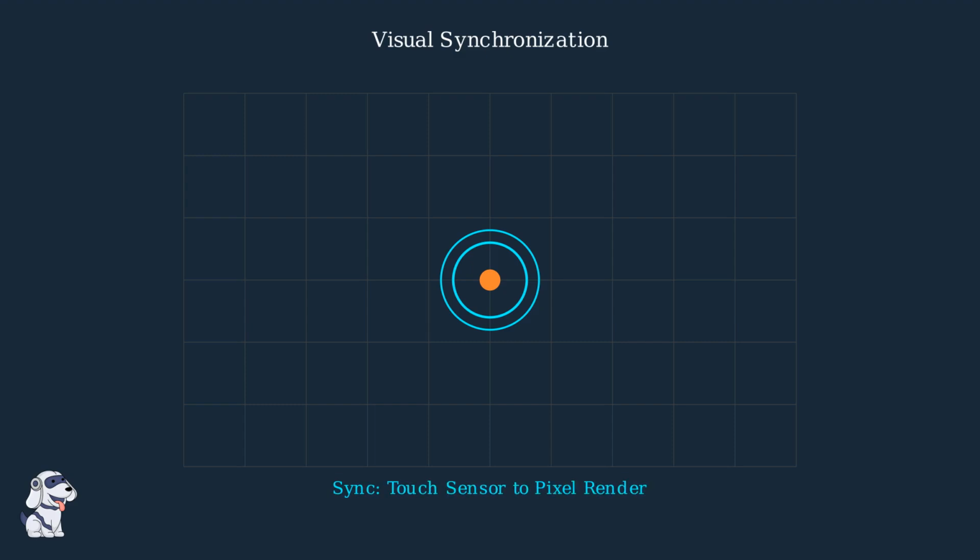Visual synchronization ensures that the graphic response, like a ripple effect, aligns perfectly with the hardware detection of a touch. When a finger interacts with the capacitive layer, the hardware triggers a sensor signal at that exact coordinate. This electrical signal is sent to the processor to identify the input location. The system then triggers a frame render at the same coordinates, creating the visual ripple effect that users expect. High refresh rate synchronization ensures that the delay between the physical touch and the pixel change is imperceptible.